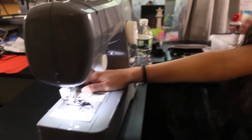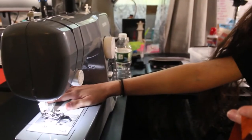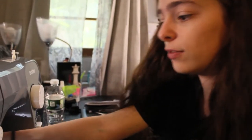This actually feels very nice. It's very quiet. Usually machines are very loud. The one that my mom has that I usually use at home is very loud. So this is nice, not super loud and aggressive. It actually feels pretty easy to control. It didn't feel like it was throwing the fabric all over the place. But it's just a matter of getting used to it and getting your sea legs for sewing.